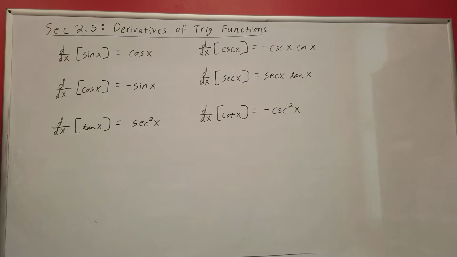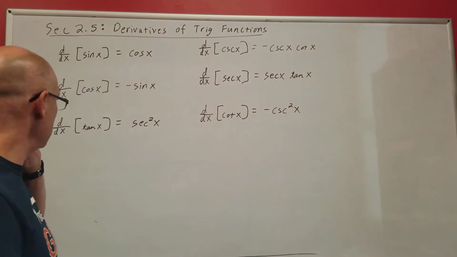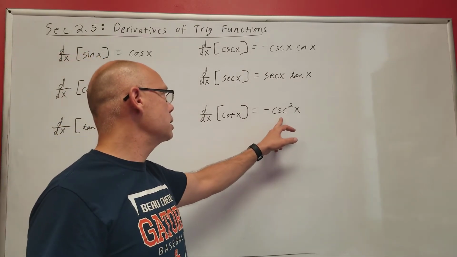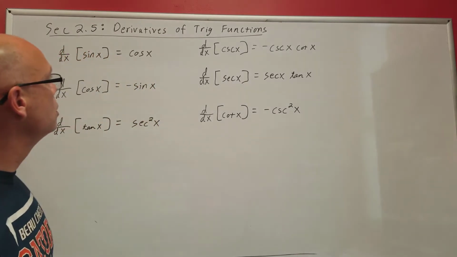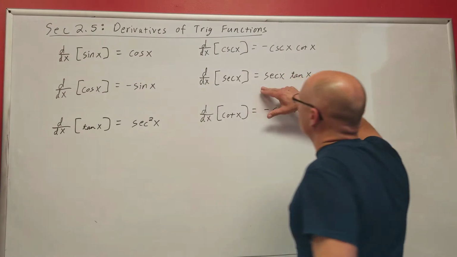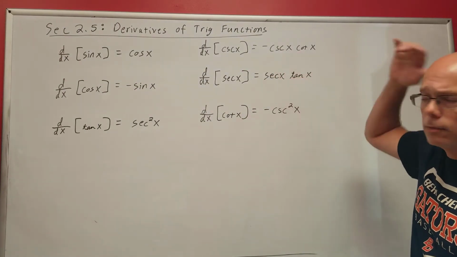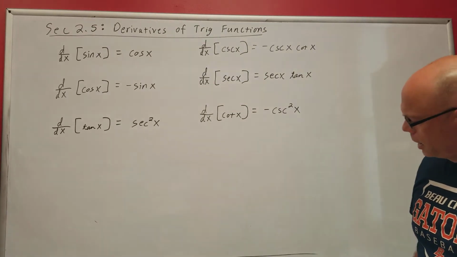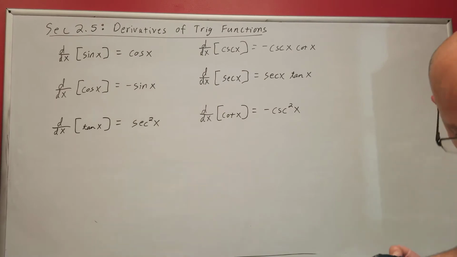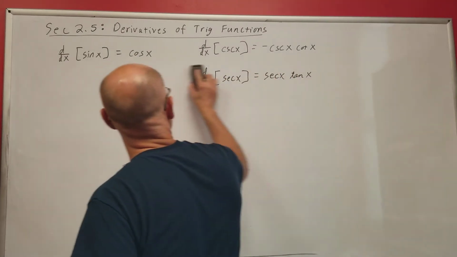All right, now, thinking of tangent and cotangent together. Tangent is secant squared, and then cotangent's negative cosecant squared. Think also of cosecant and secant. If we take the derivative of both of those, they have themselves first, and then some other stuff. So try to put that together. Try to memorize it some kind of way in your own words, or make up some kind of sentence or whatever to make this easier to memorize.